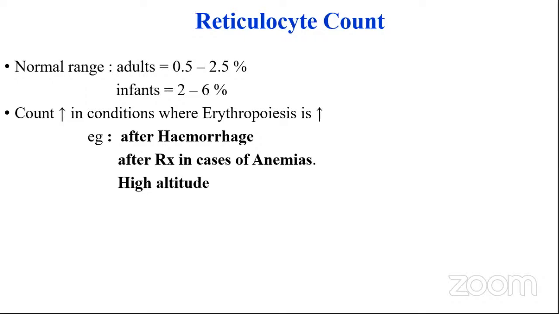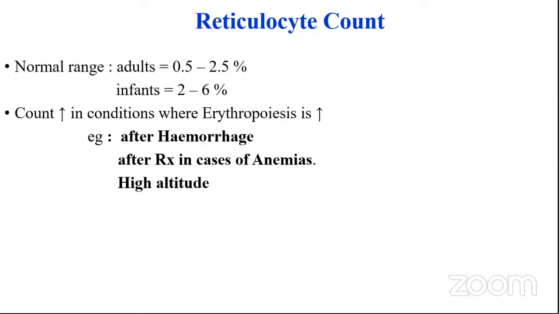This is typically observed at the beginning of the treatment for pernicious anemia or iron deficiency anemia, which you are going to treat accordingly. Suppose there is a B12 deficiency. If you correct it properly, then there is enhanced erythropoiesis and an increase in the reticulocyte count, and that is called the reticulocyte response.